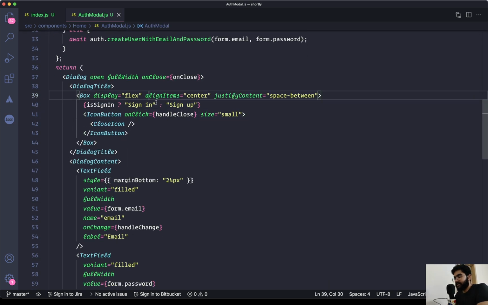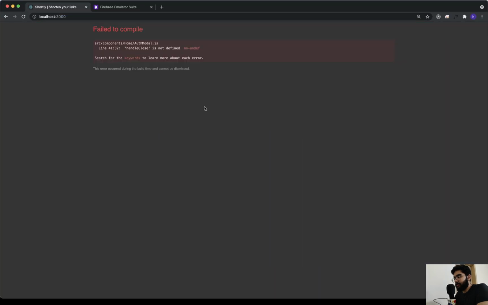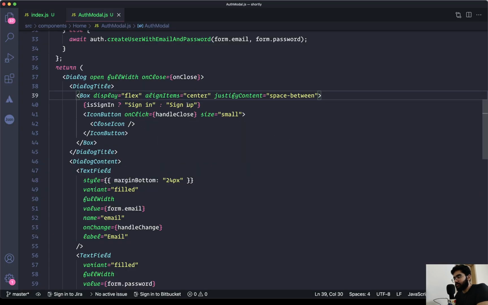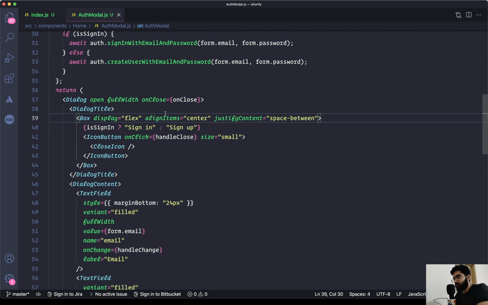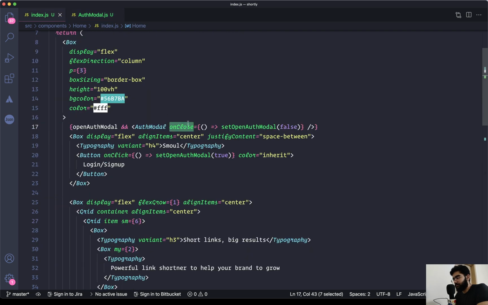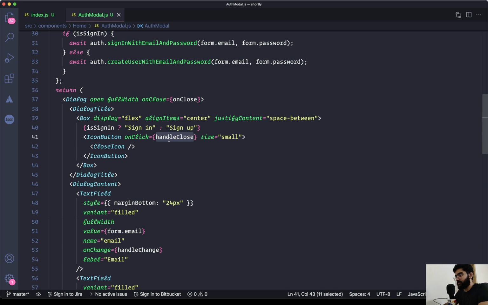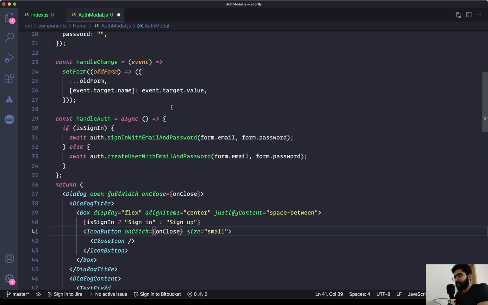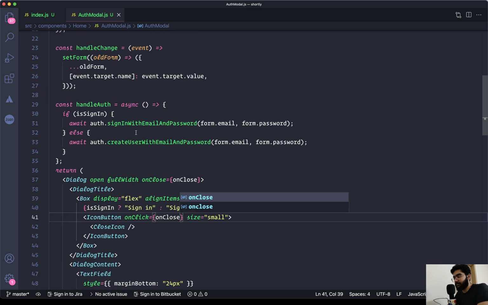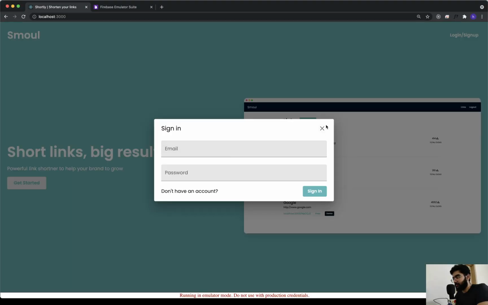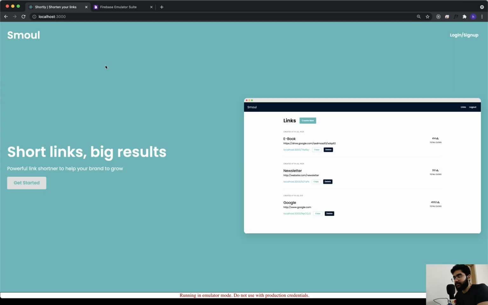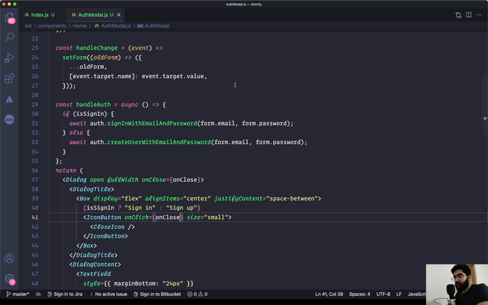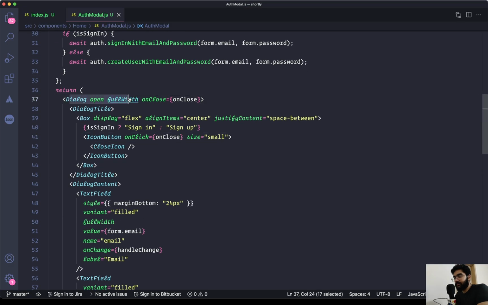So that is great. And now if we take a look, the handle close, one second. Okay, so it's actually on close for this one, as that's what we are passing via the props. And now we do have the button. That's great. If we click on it, as you can see, the modal has been closed. That's looking nice, and it should happen even when we click outside because of the on close that we are adding on the dialog.